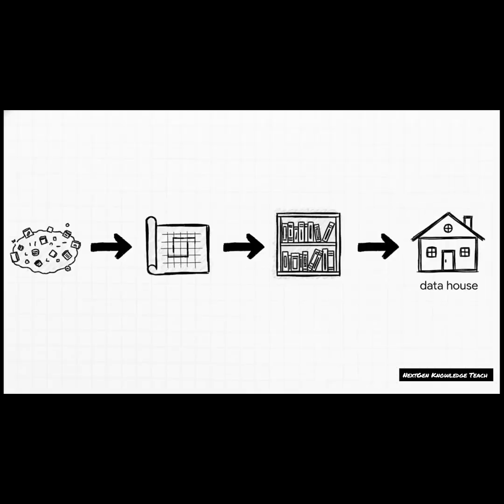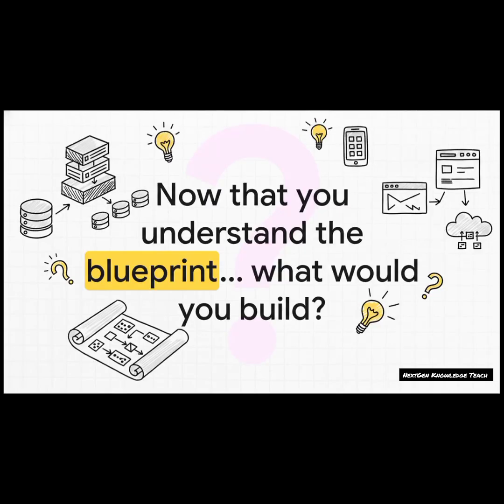And that's the whole journey. We went from a totally chaotic plot of land to building a solid, secure, and brilliantly organized structure. We used blueprints, we set up house rules for tidiness, and we learned how to talk to it. That, right there, is the invisible architecture that holds up our entire digital world. And look, this isn't just some abstract theory. This is the fundamental engine that powers every app you use, every website you visit. It's everywhere. So the real question is, now that you understand the blueprint, what kind of amazing data house would you build?